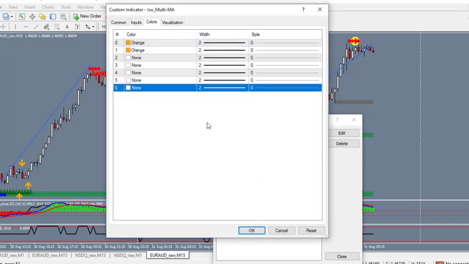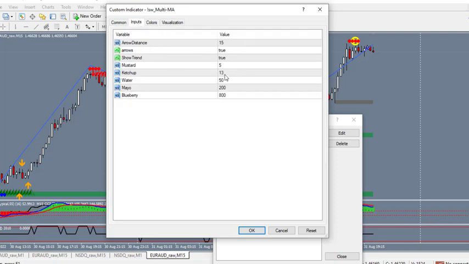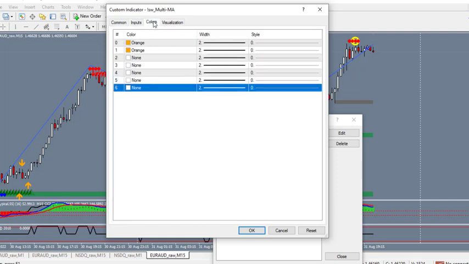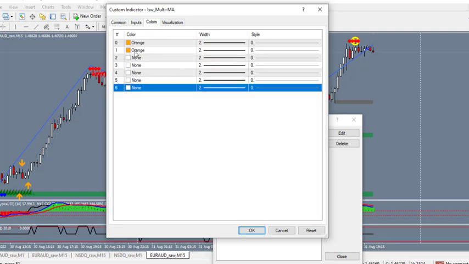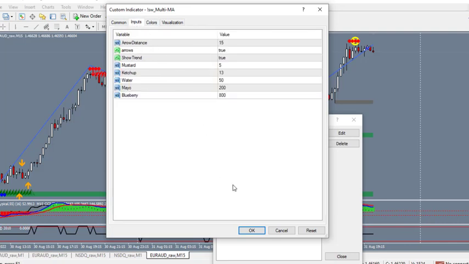And the next indicator is this particular indicator, multi MA. I do not need the MA values, and that's why I turn it off. These are the colors for the MA, and that's why I turn it off. So the only thing I need is the indicator. Turn it to true, and leave the value the way it is, and come to the color window and change everything here to null. But if you want the moving averages, you can leave it, but your chart will not look clean. So once you are done, click OK also.